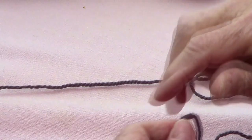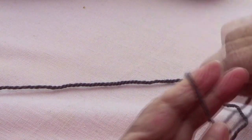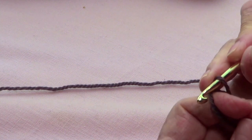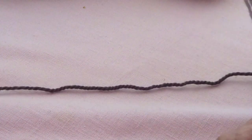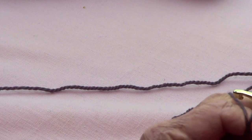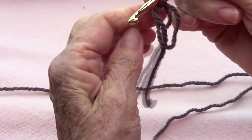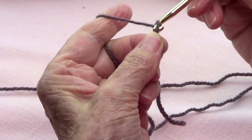Remember how we do our magic ring? So around our fingers and then again, and we pick up the back. So what you do is that you go around your fingers and then cross it and then go under this one and pick up. So now you have your ring there, and we're going to make 3 chains.